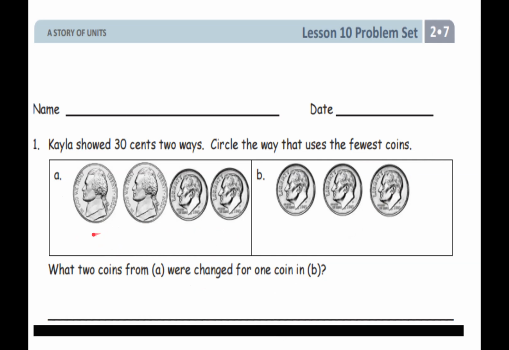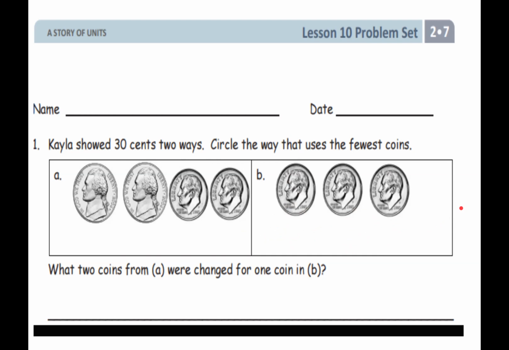So maybe under here on our paper, we can write under it: okay, well, a nickel's 5 cents. So that's 5, 5. And then a dime is 10, 10, 10. So we know that 5 plus 5 equals 10, plus another 10 equals 20, plus another 10 equals 30. Okay, cool. Now we have three what's? Dimes. A dime equals 10 cents. So we have 10 plus 10 plus 10 equals 30.